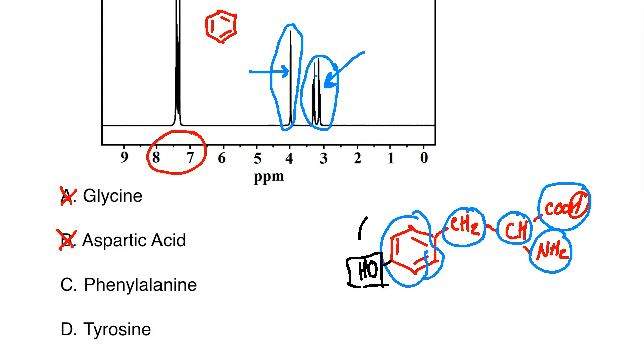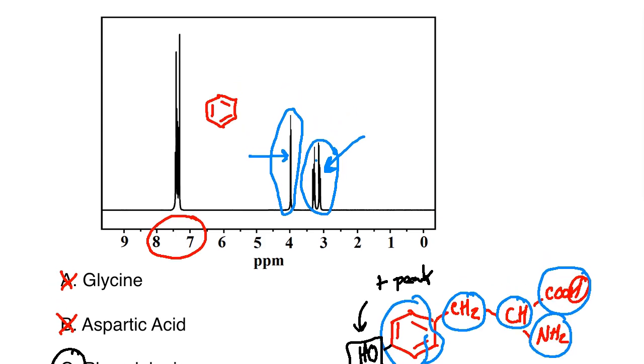And because the hydroxyl has a proton, you should see one additional peak involving that proton, probably somewhere between the 4 to 5 ppm range. You would find an additional peak, a singlet, that is going to associate with that proton. So because we see a notable absence of that additional peak here, it could not be tyrosine, and phenylalanine is the correct choice for the amino acid that this corresponds to.